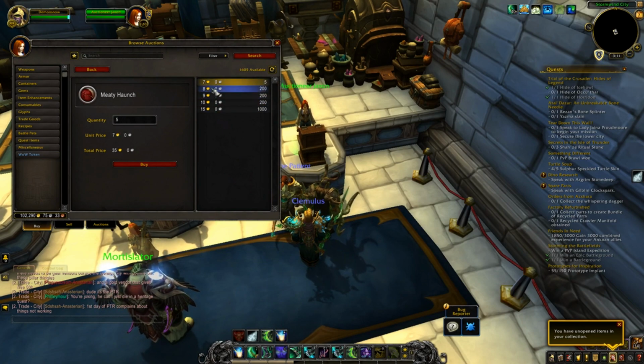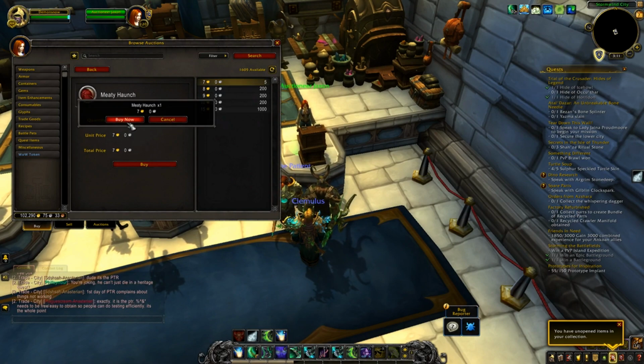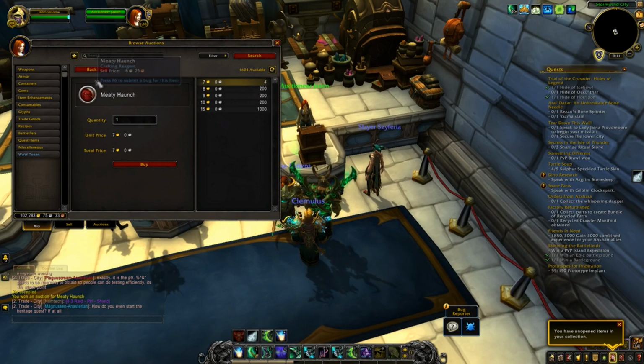So we're going to click on the 7G one. We're going to pay 5. We're going to buy just 1. And we'll hit buy, and then we'll buy 1. So right there, it should be sent to my mail. Thank goodness that worked because I was also bugging out on the PTR. So that's how you buy an item.